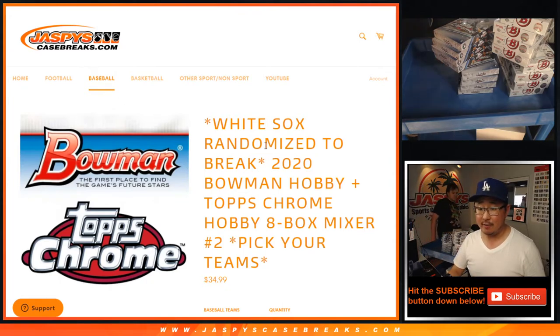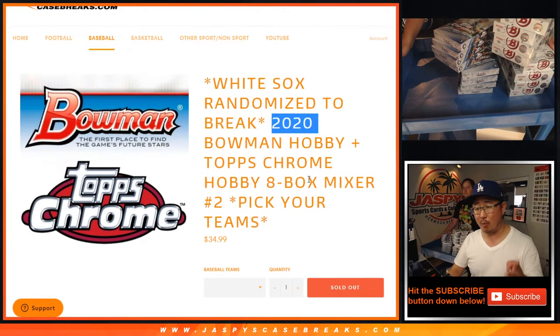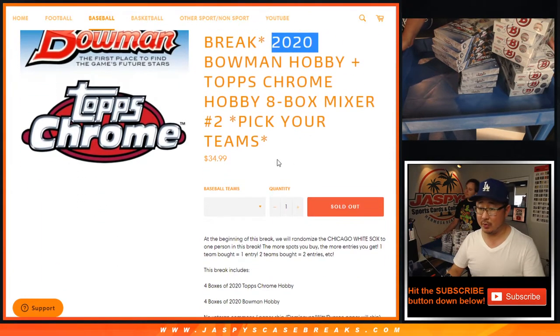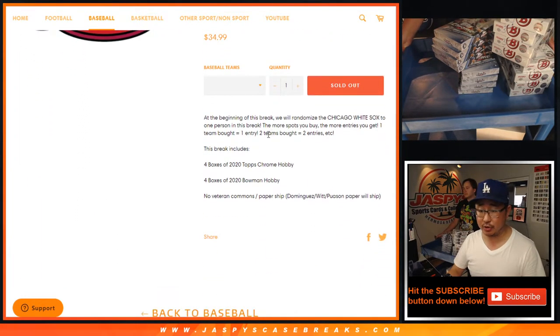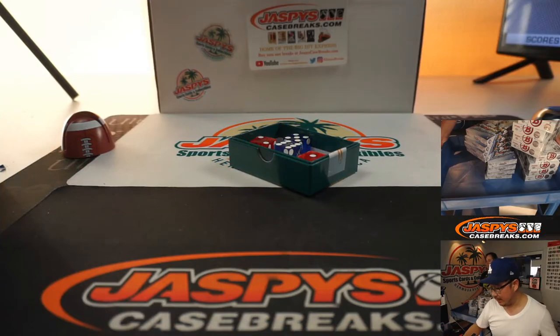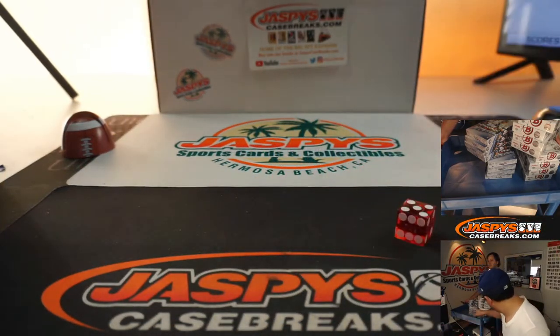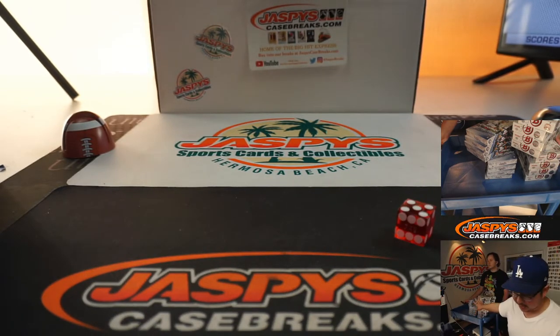This is a great one. 4 boxes of 2020 Bowman Hobby, right? And then 4 boxes of Topps Chrome. Pretty nice stuff. This is pick your team number 2 with a shot at the White Sox. But before we do that, because Nick's going to help us out in that top cam right there, we're going to roll the die. Now, you can't see them right now, but I'll show you once they're on camera.